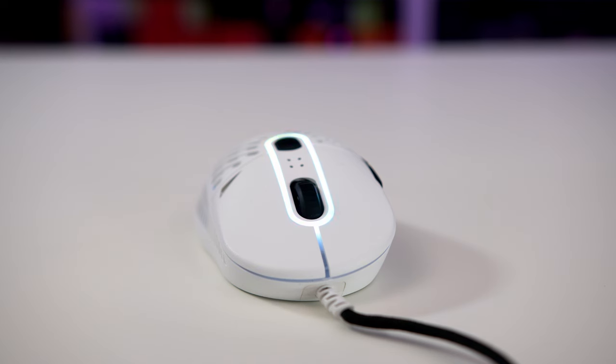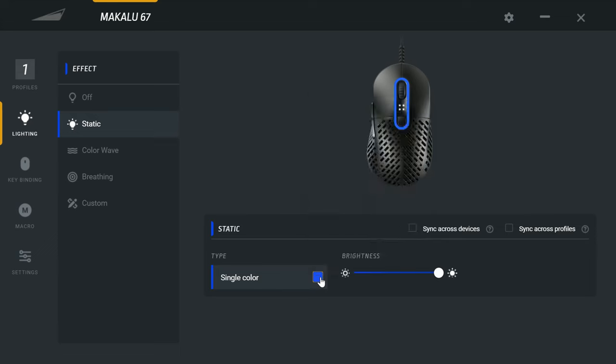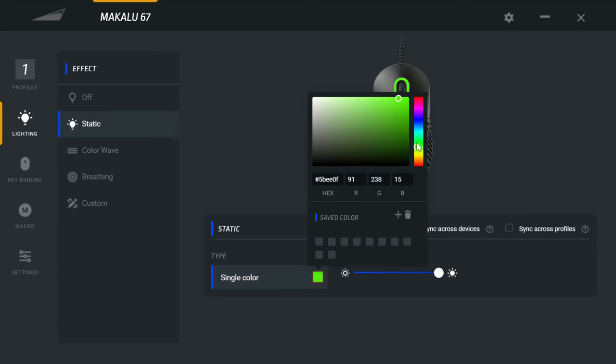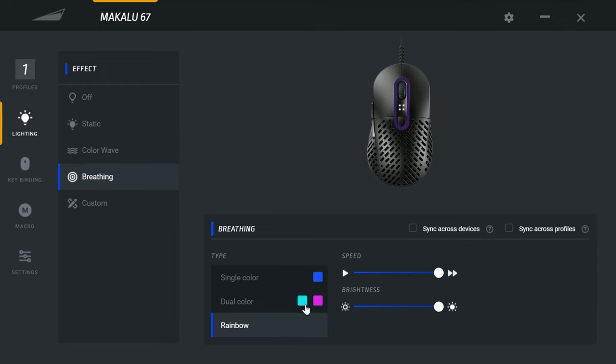Of course these days you cannot make a product without adding a little RGB to it. You'll be pleased to know that it's turned off by default straight out of the box, so no rainbows and unicorns here — unless you're into that kind of stuff. To get full control over the 8 individual LEDs, you'll have to install the Basecamp software, giving you access to 16.7 million colours, tons of RGB presets, keybindings, macros, and much more. It's actually nice to see a piece of software that works these days, and for a new kid on the block, it's pretty decent and not overly complex. Maybe motherboard manufacturers should take note — yeah, I'm looking at you, Aorus, Asus, MSI.